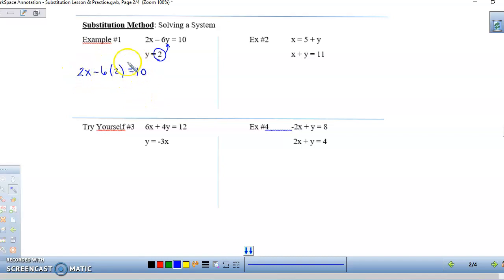What that creates is an equation where I only have one variable, and that is something I can actually solve. Because what I started with was an equation with two variables, and I don't know how to get the numbers if I have two variables. Okay, so I plug in the 2 here, and then I'm going to start simplifying. So that's minus 12, and then add 12 to both sides. You get 2x is equal to 22, and then divide both sides by 2, and you get x equals 11. And then we started out with y equals 2, so that is the other part of the solution, and then you can write your answer as a coordinate point. x equals 11, y equals 2.